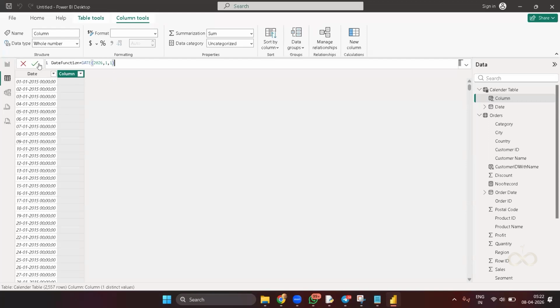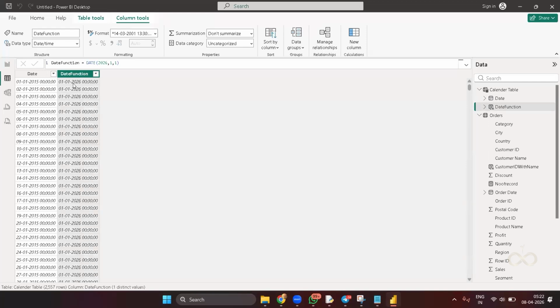Now just click on this icon. And now you can see it converts the values into a date and time. Let me know, my friend, once it's done.